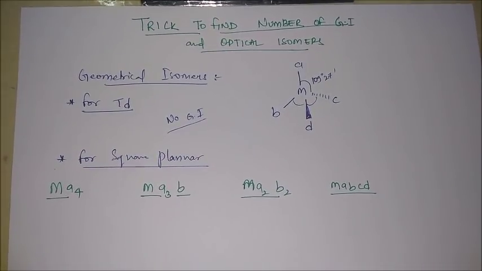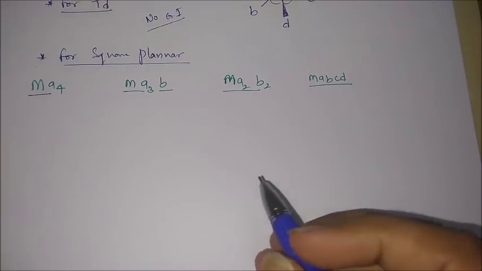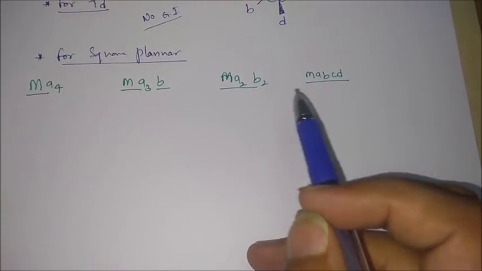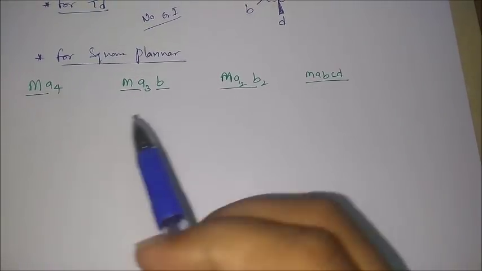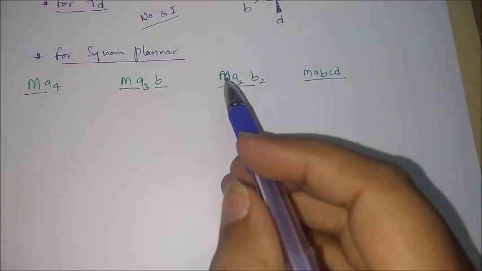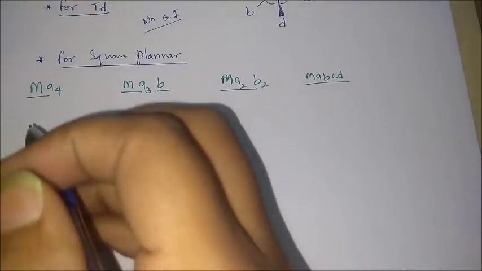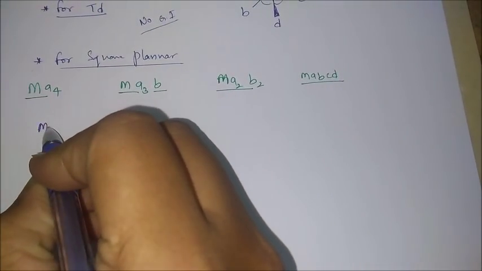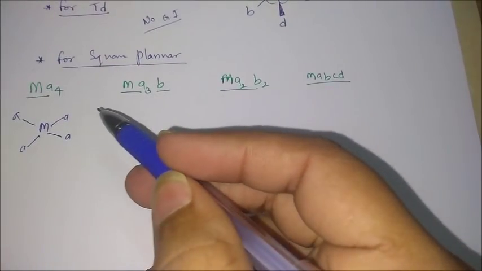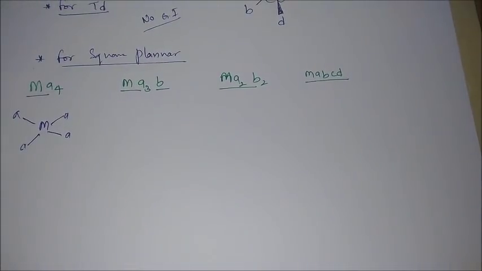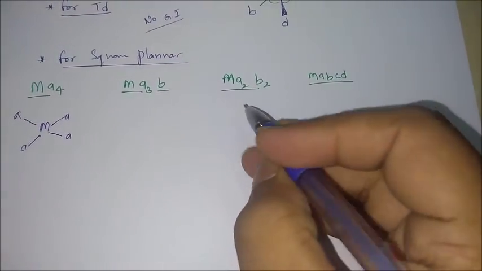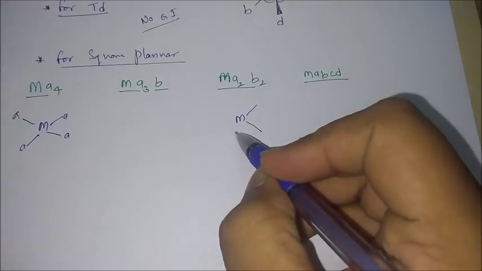Okay, now let's talk about the square planar complexes. In the case of a square planar complex, I have taken a few examples, that is MA4, MA3B, MA2B2, MABCD. The small letters represent the ligands, and M represents your metal. So for MA4, if I draw the ligands like this, 4 A's connected to the metal, and you change the location of any of the A's, nothing will happen to the complex. The complex will remain the same. Now I'll talk about this next one because I want to show you how isomerism works. I can draw this in two ways.